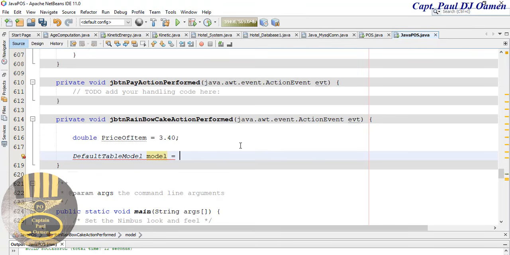Let's open up a bracket, and just grab this default table mode, paste that in here. Then come out of it and just enter. The name of my table is jTable1 dot get mode.